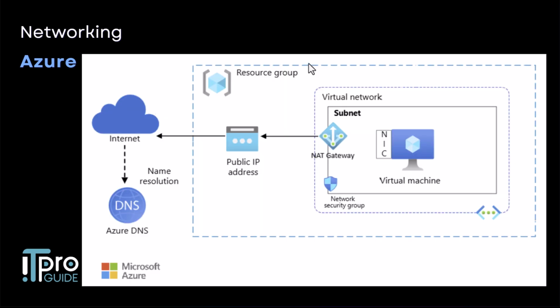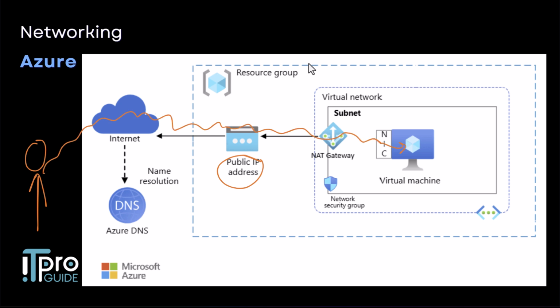Now let's explain it from the Microsoft Azure diagram. So you as an administrator, you are here in your office. Then you access your resources through the internet, right? So when you create a virtual machine, you get a public IP and you will be trying to reach your virtual machine using that public IP.